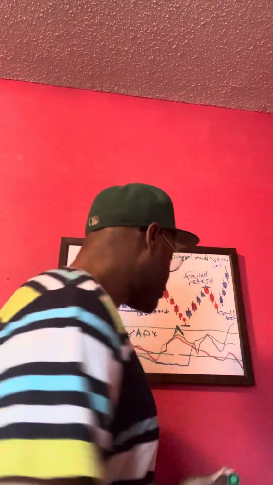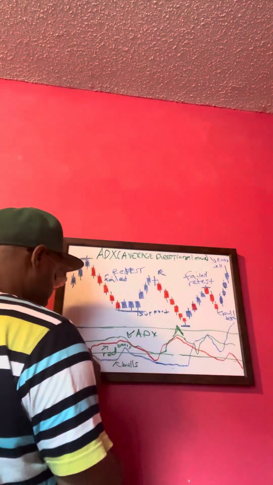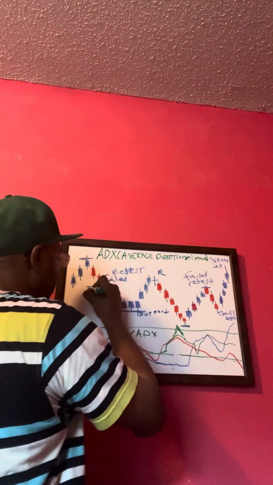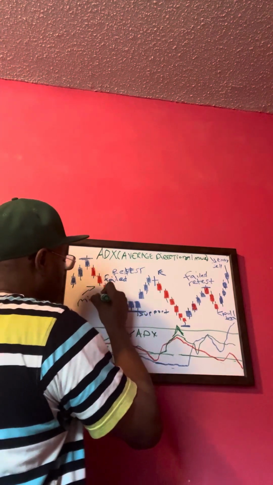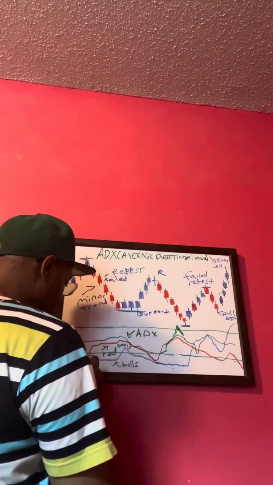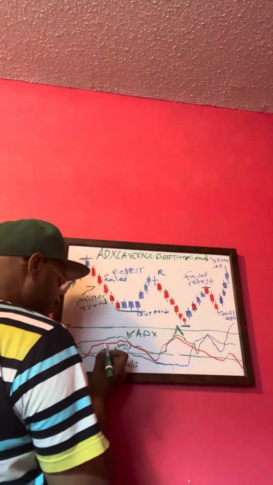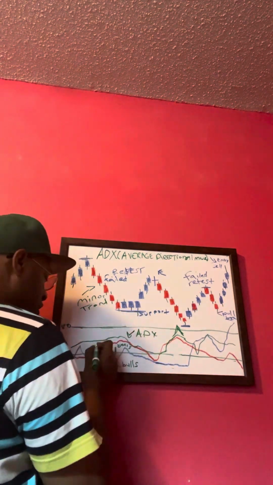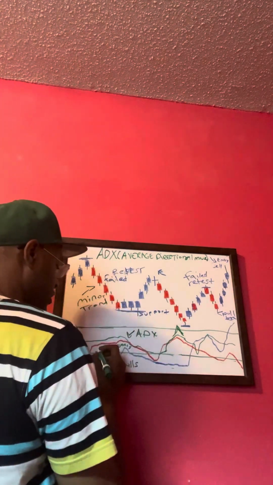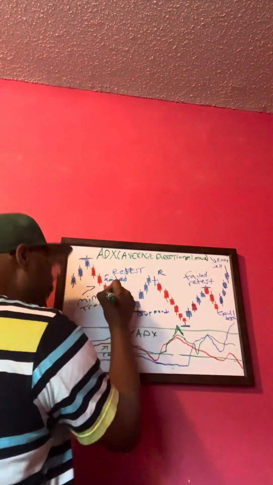All right, so let's take it from the top. When this happened, which is a minor downtrend, the bears rose. They rose from 20 to, let's say, 50, which was a good form of backup.